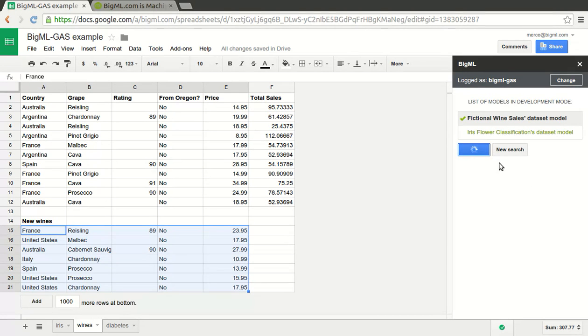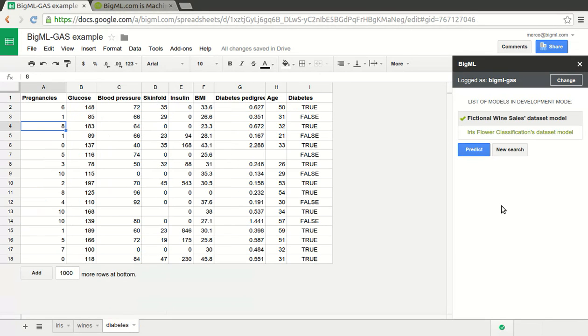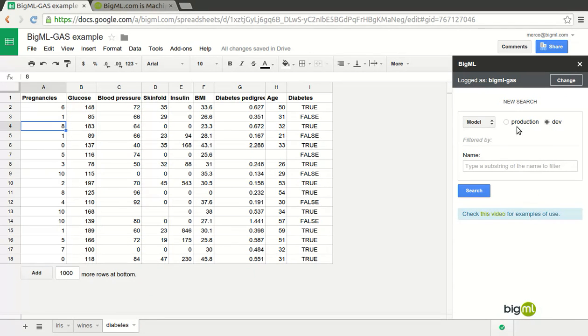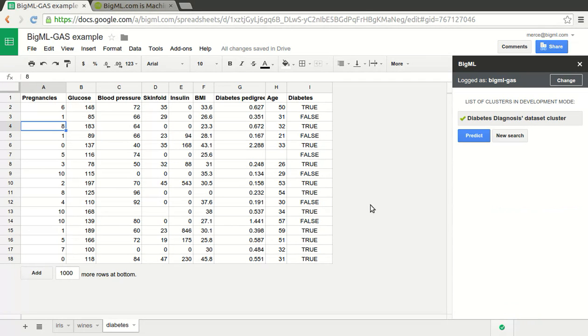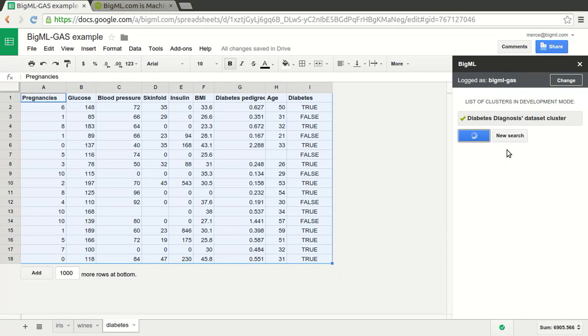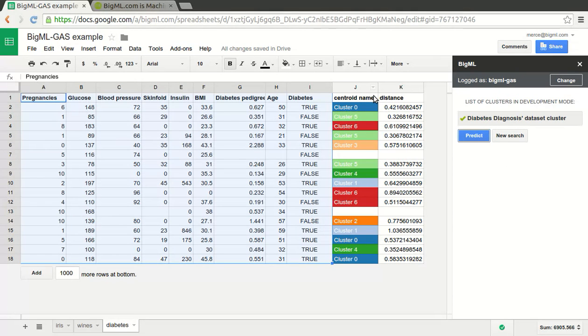But maybe your Google Sheet has a list of patients in a clinic study and you would like to find which are alike to apply certain treatments. Similarly, if you run a business, it's important to spot the groups of customers that might be interested in promotions of some of your products. Now, all these and more will be possible using the BigML add-on. BigML extracts the rules that determine which wine will be best sold or which users' profiles are similar, just from your own data. Thanks to the add-on, you'll be able to use these rules to predict the behavior in new cases from your Google Sheets.